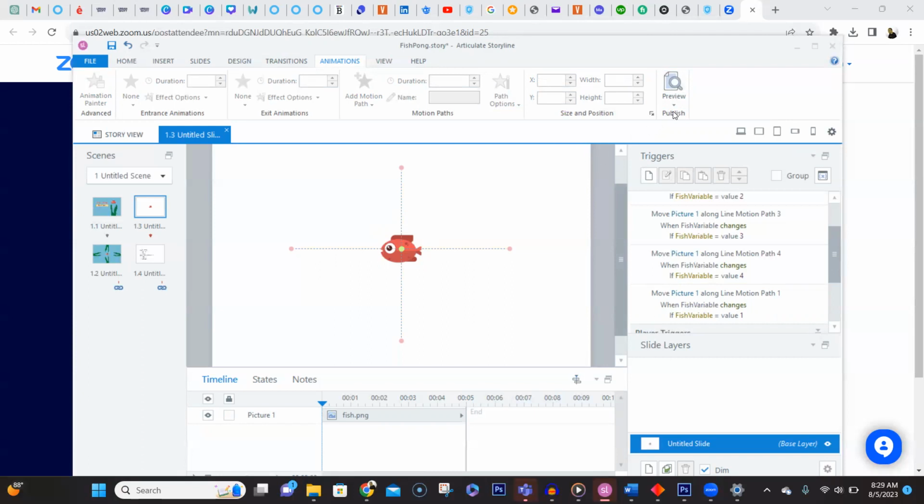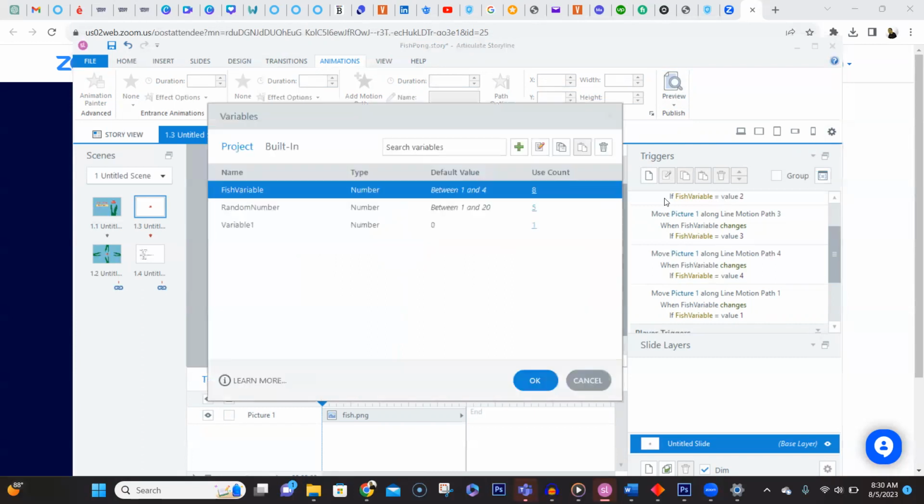So if we were to play this now, it's saying if fish variable equals value tree, but the fish variable is still value 0, right? The default value is between 1 and 4.